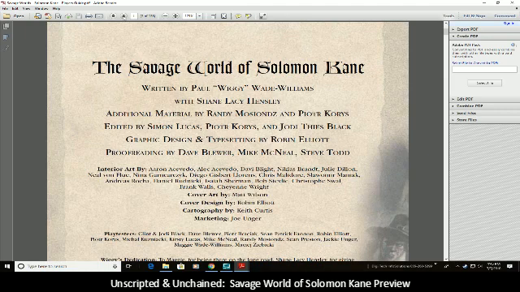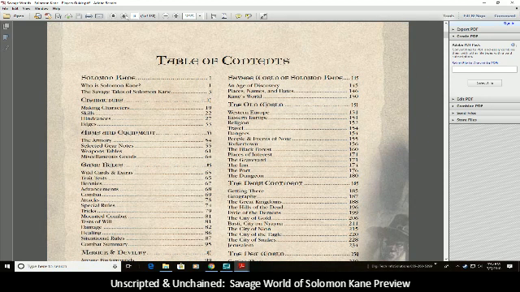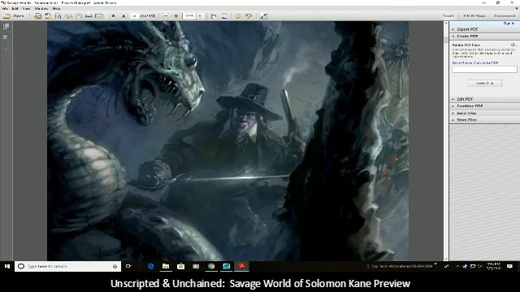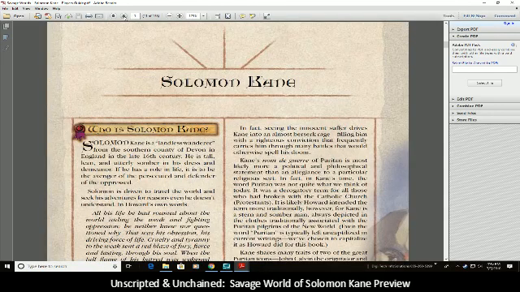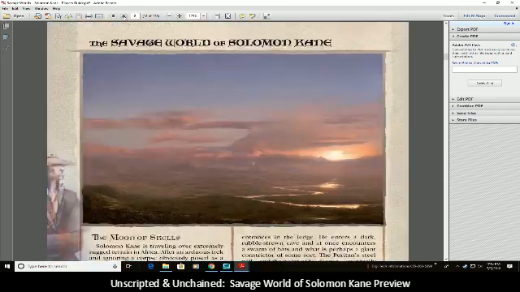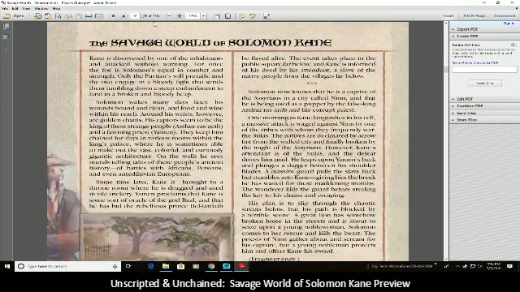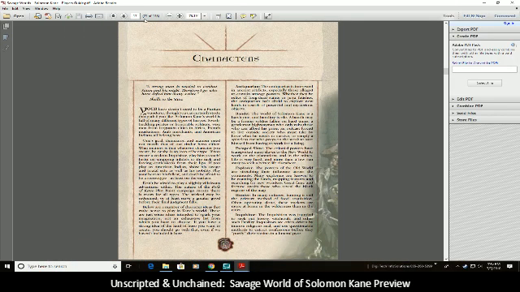These books are written by Paul Wade Williams with Shane Hensley, and you can tell from the images that the graphics are incredible in these books. Plenty of background information, some great interior art. Excuse my coughing, still that time of the year, so I'm hoping it'll clear up by the time I leave for vacation. I'm just trying to get to the character creation section. Characters, all right.